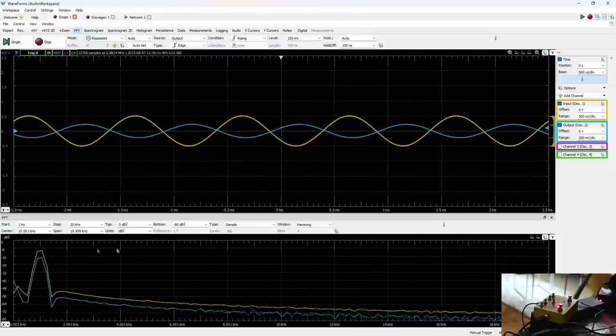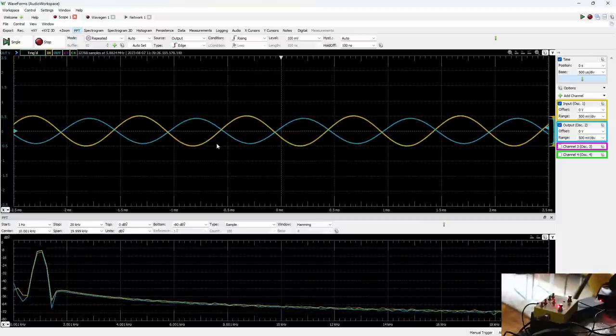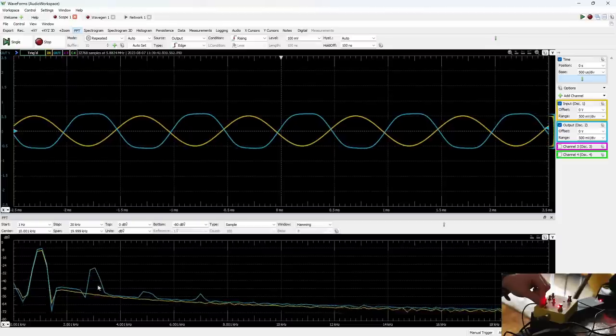We can also see that on the bottom on the FFT. On the FFT, we have a slightly lower amplitude, so I'll try and match the amplitudes with the volume control, a near match with the volumes, and we can see the FFTs are the same. We don't get any clipping behavior, no harmonics and so on. The more I increase the overdrive distortion, we can see these harmonics start to appear in the FFT.